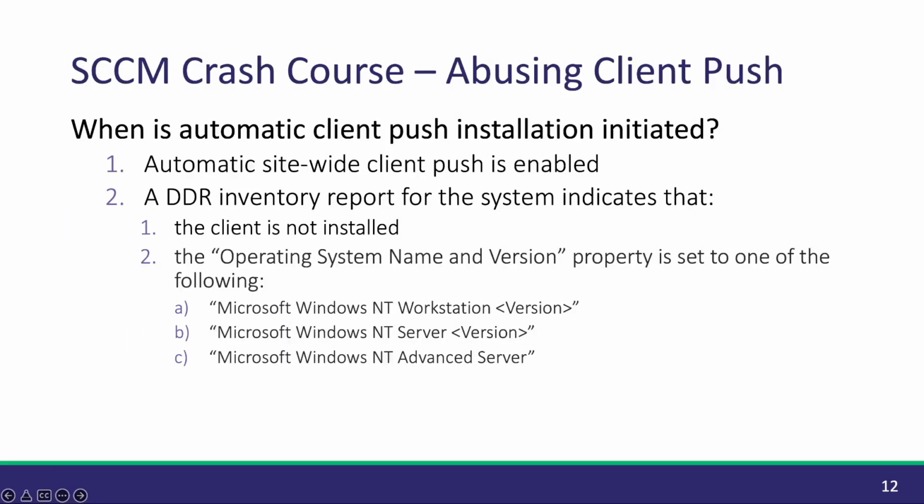Specifically, when automatic push is enabled and the DDR says that the client software isn't installed on a system running Windows, the server is going to immediately authenticate to that system to try and install the client software. Unless PKI certs are required for client authentication in the SCCM environment, the server won't verify that the DDR came from a legitimate existing client, and it won't validate that the system noted in the DDR is actually at the IP address that the DDR originated from. So the result is we can specify any NetBIOS name, FQDN, or IP address in that DDR, and the site server will try to install the client on it.